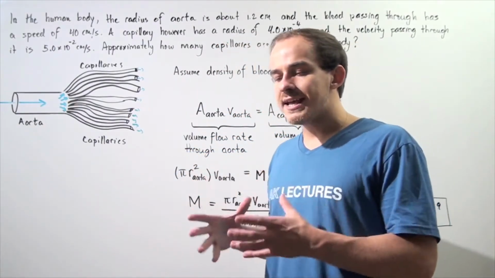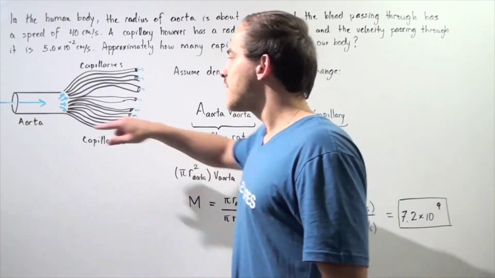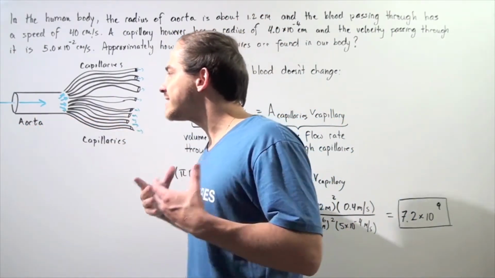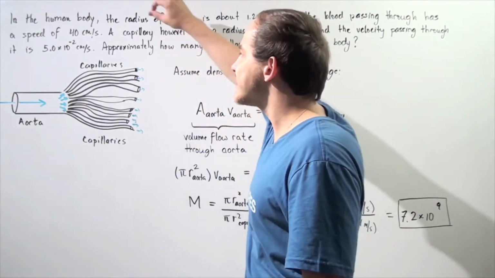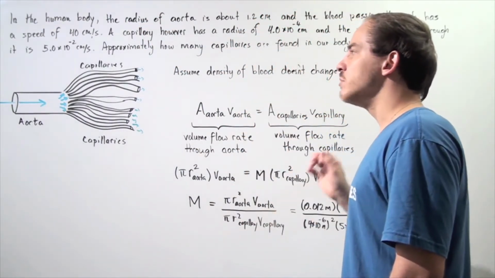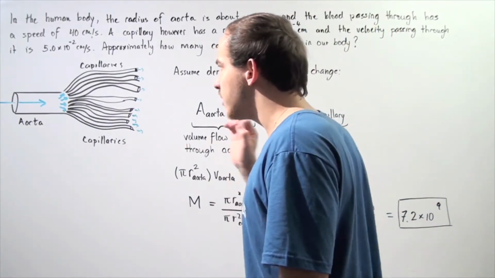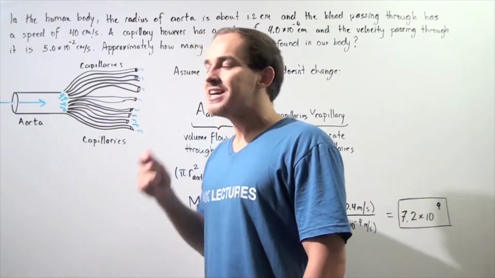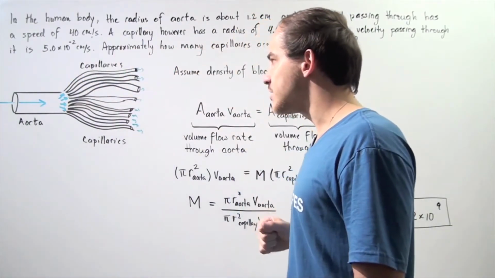So the blood begins in the heart and travels through a single blood vessel known as the aorta. And then that aorta divides and subdivides into many different smaller blood vessels known as capillaries. So capillaries are the smallest possible type of blood vessels found in our body. And in fact, it is within the capillaries that oxygen exchange and waste and nutrient exchange takes place between the organs and tissues and our blood vessels.